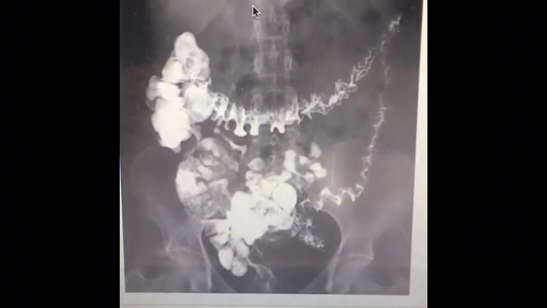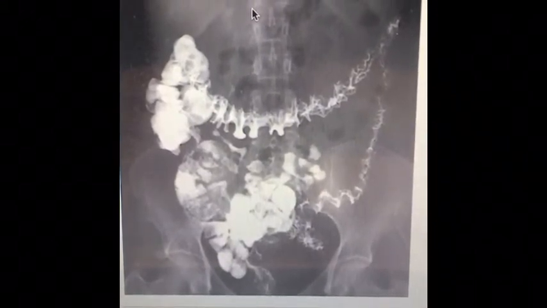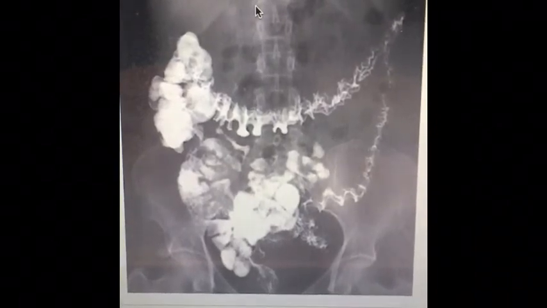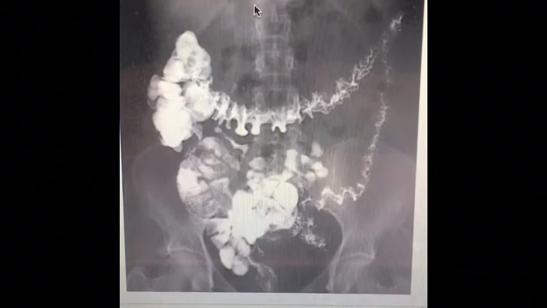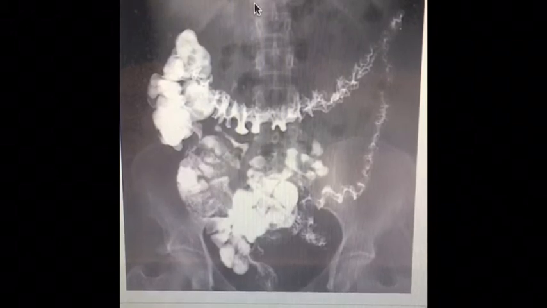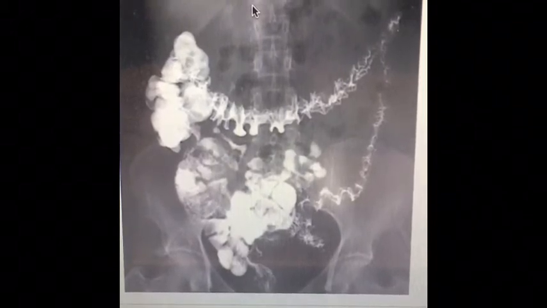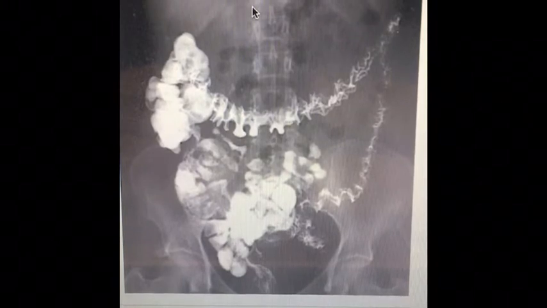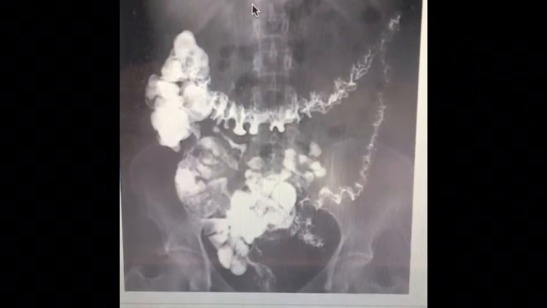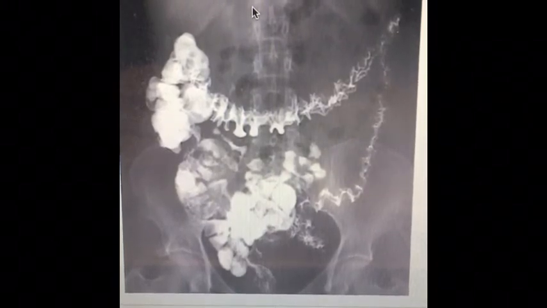This will be taken after the patient has defecated and gotten what they could out of their large colon. This will allow us to visualize how much barium is left within the colon, and we will instruct the patient to drink as much water as possible and to stay hydrated to flush out the rest of the barium.